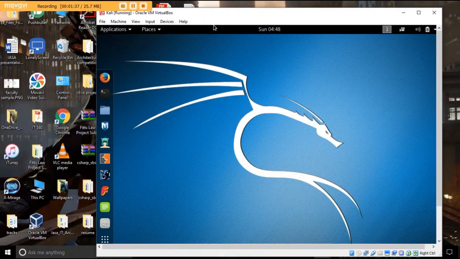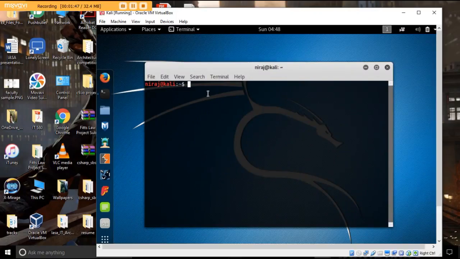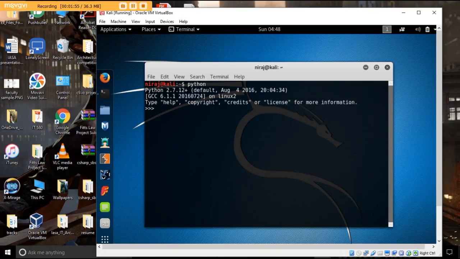So we can do all different things on this instance of the operating system. For example, we can open up the terminal and execute some code, like enter Python. You can use Python like that, and we can use the browser and all the applications that are available.